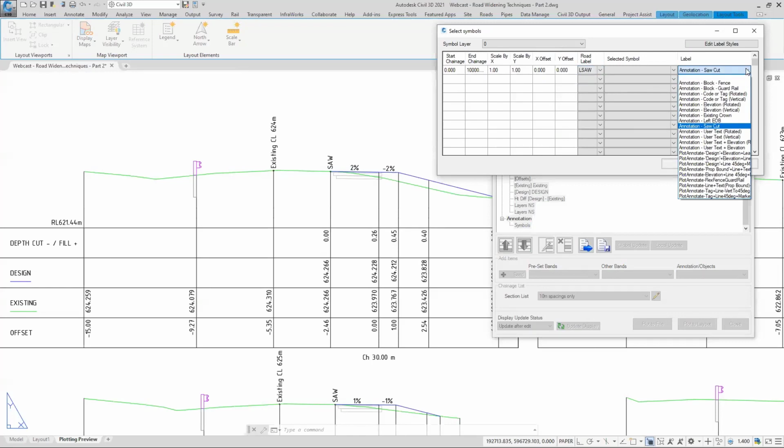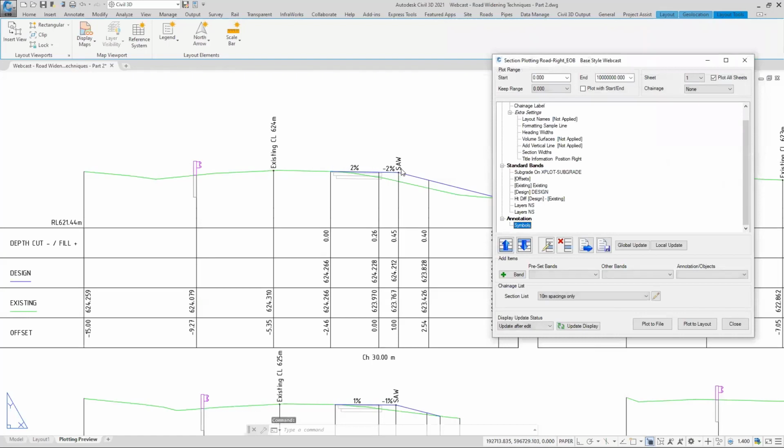Now this label happens to be the same one as existing crown. I've copied it and replaced the word with saw cut, or saw in this case, instead of existing crown. So definitely a good example of how to work with content that's already there and start to copy. And then that simply goes in and labels that code. If I've repositioned it to, let's say, the shoulder, click OK, you can see that's now gone on, obviously in the wrong place, but you can see how quickly you can begin to change that.